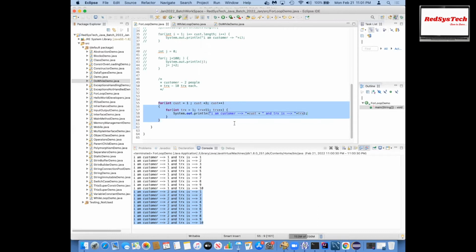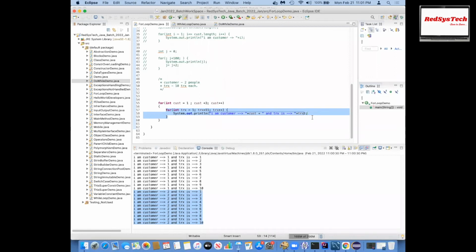All good, Karthik. Assume the requirement says each customer has 10 transactions, but I want only 5 transactions out of 10. How can you implement that? Very simple. I want to get only 5 transactions of each customer, so this for loop should run only for transaction less than 6.